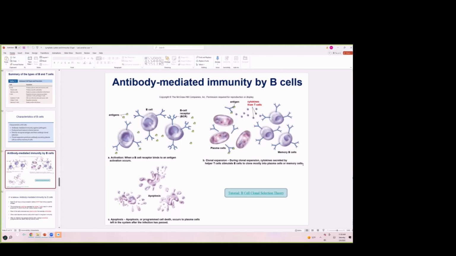Meanwhile, this particular group of memory cells now, we have a good population. In this case, just imagine that they were just one or two or a few of them. But now, because they were involved in this encounter with this pathogen, many of them remain in our tissue. Such that if a secondary infection comes, these ones would be easy. There are many of them now that they can easily go and bind and then do the same process all over again.